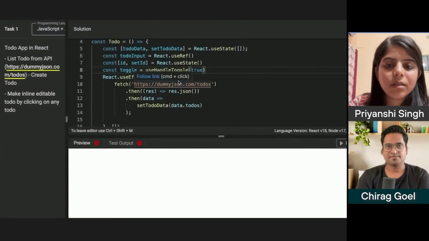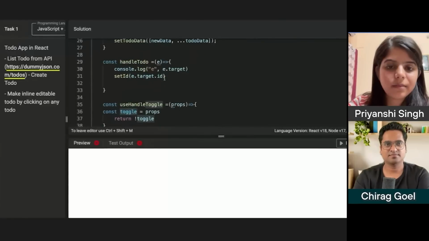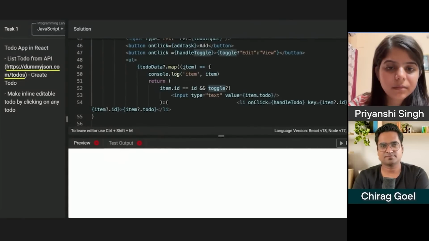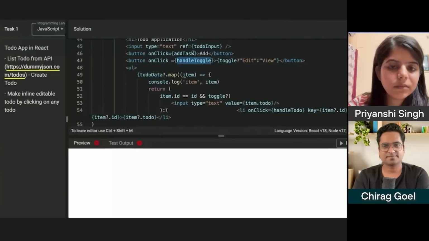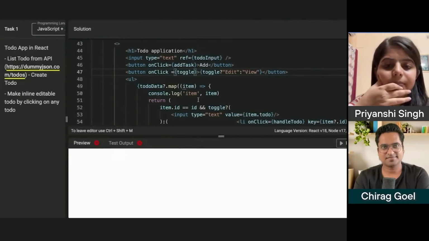Use handle toggle. Toggle. This toggle. We will get the value use.